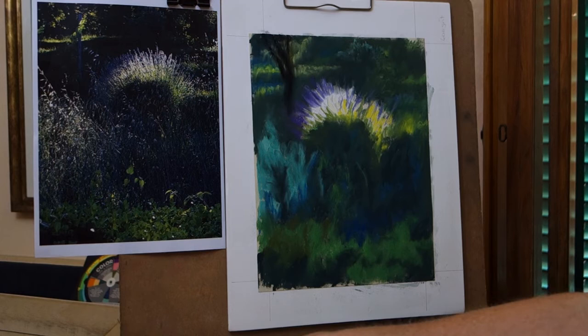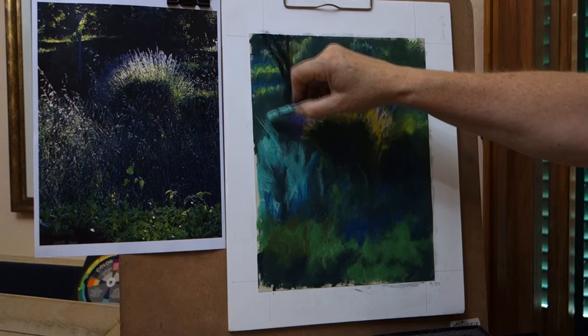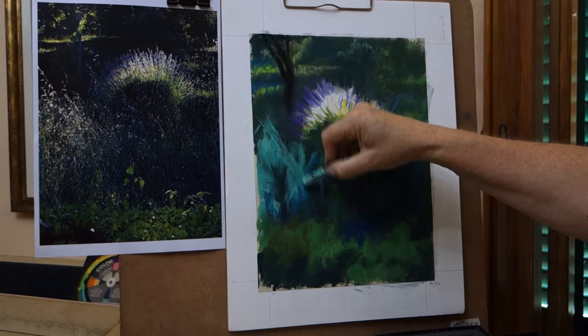So let's pull this, and now that I've got a smooth background, I'm going to try to keep my strokes a little bit more sharp, not blended necessarily. And you see the idea with some of this.